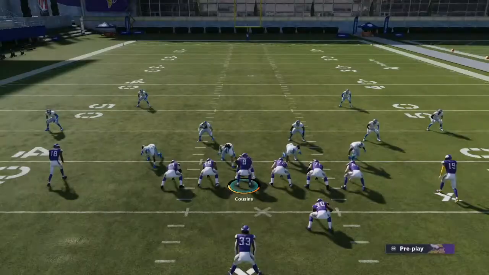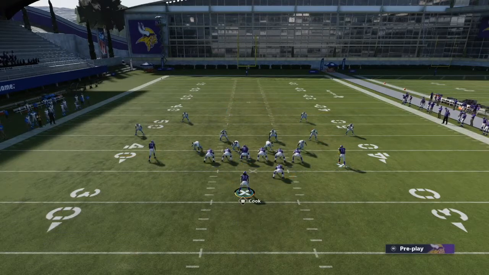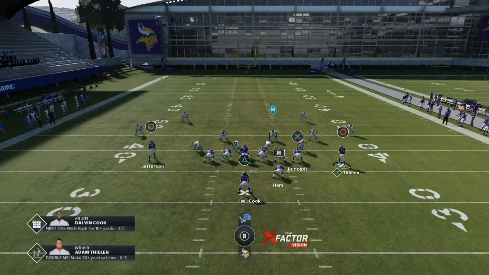There's a lot of good passing plays in strong close. My favorite is this PA deep cross. It's got the post. It's got the crosser. Really effective. Versus zone, what I like to do is this.